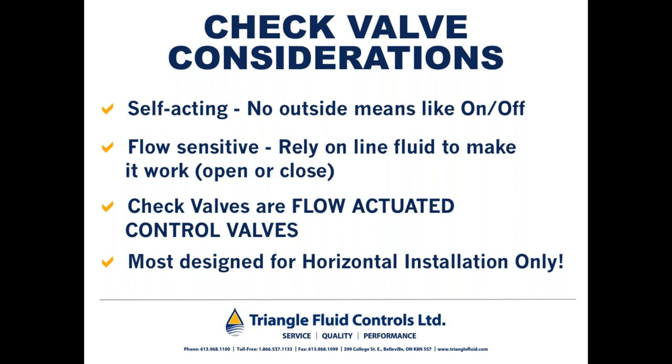It's been my experience that check valves are often overlooked pieces of equipment in piping systems. So if you think of check valves as flow actuated control valves, it actually puts a little bit more of an important spin on the oft overlooked check valve.